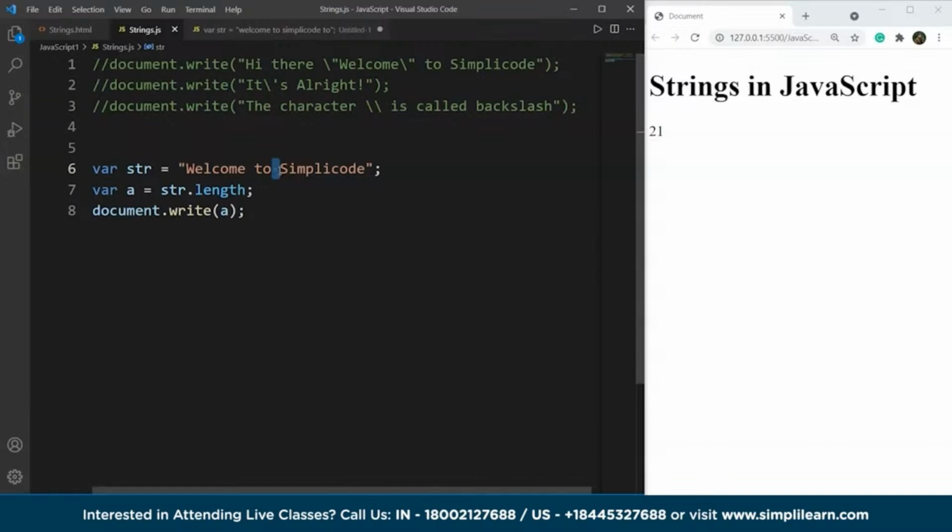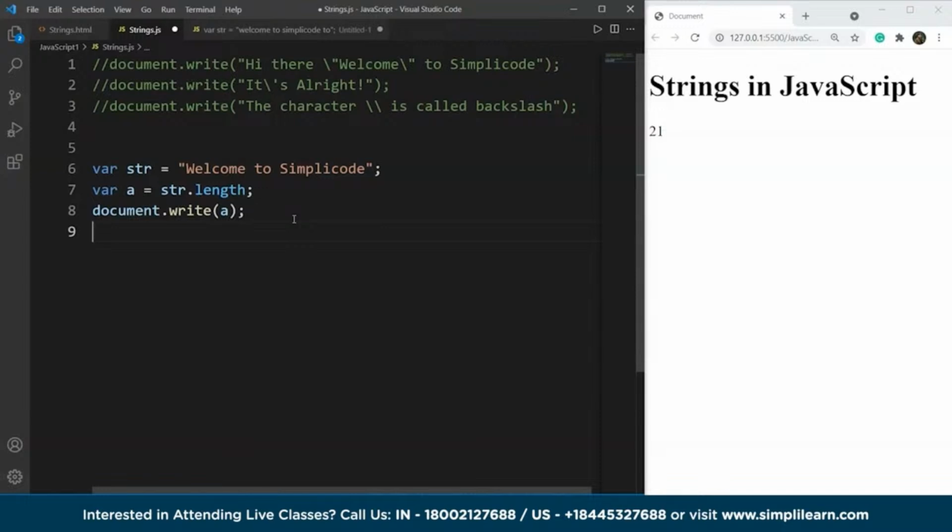So next up, we have two methods, which are the toLowerCase and the toUpperCase method. This toLowerCase method is quite simple to use. The functionality of this method is it can change the whole string to lowercase characters irrespective of what is in the string.